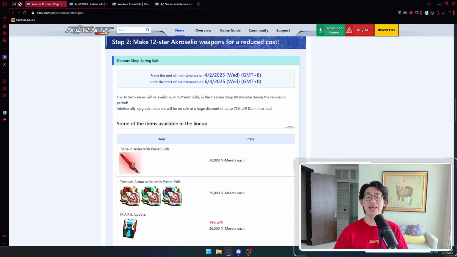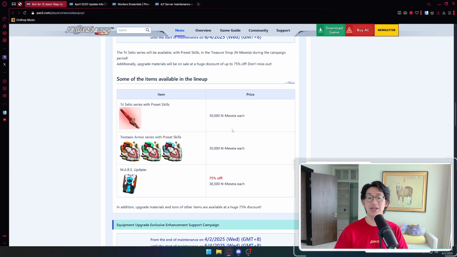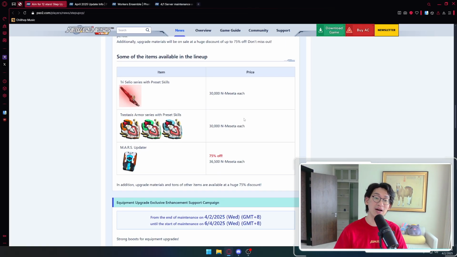And I'm happy to see that they actually decided to put all of these weapons into the Meseta treasure shop, which means that you can actually purchase a Trisalia weapon with preset skills already on it for only 30,000 N Meseta. And you can also buy Trisalia armors with preset skills on them for 30,000 Meseta each as well. And what's even crazier is you can actually buy Mars updaters for 36.5 thousand each. That's a 75% off discount, and that's going to be helpful for a lot of newer players, a lot of returning players. Basically, all you're going to do is skip the entire gearing up process.